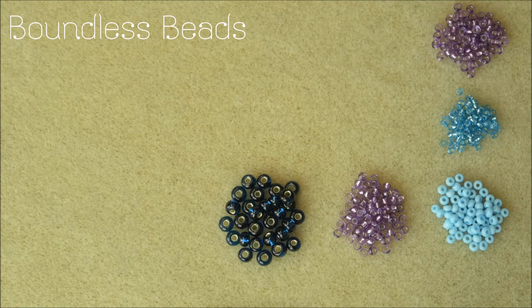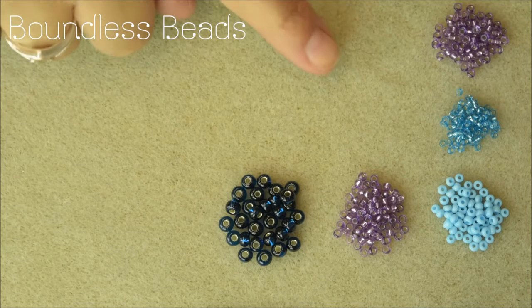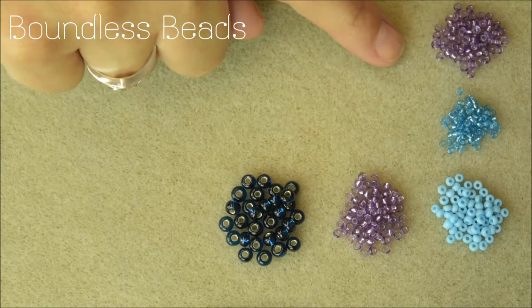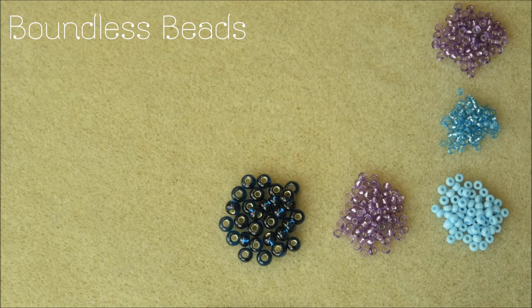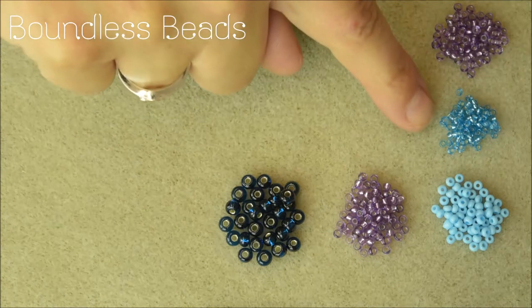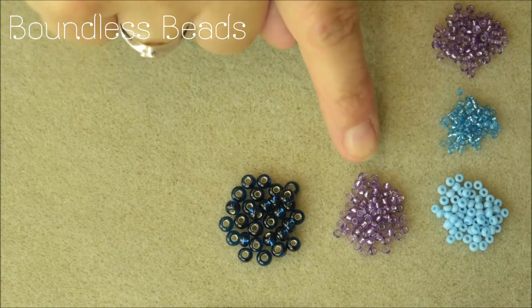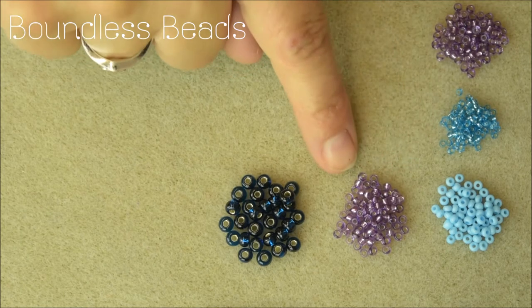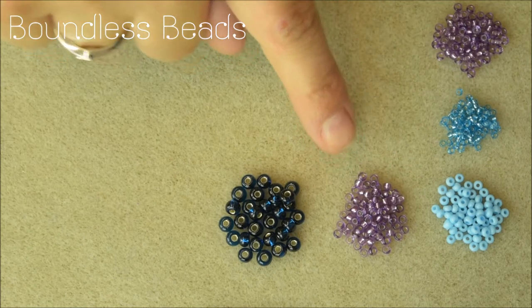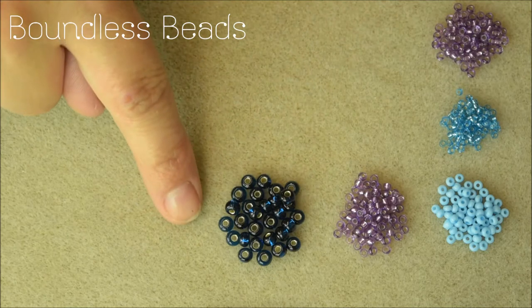The sizes of beads I'm going to use are: for the core of the necklace, the violet pink, I'm going to use a size 9 — this is the bead that the rest of the beads will spiral around. For the outside beads we have a size 11 aquamarine silver lined, two size 9's — an opaque aquamarine and a violet pink — and then a size 5 which is montana silver lined.